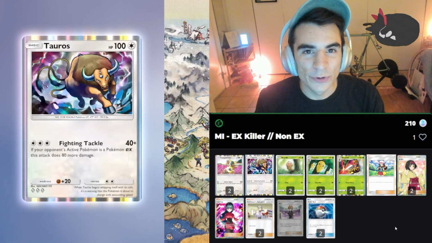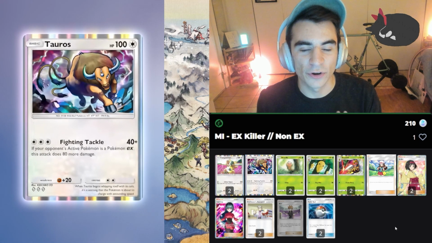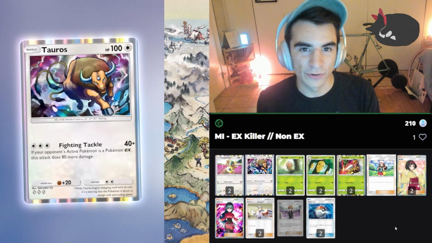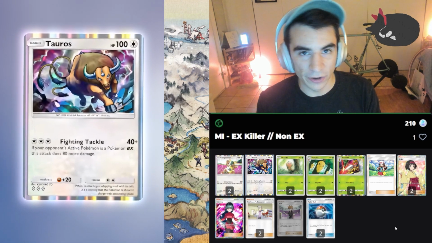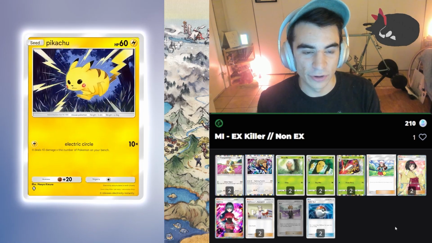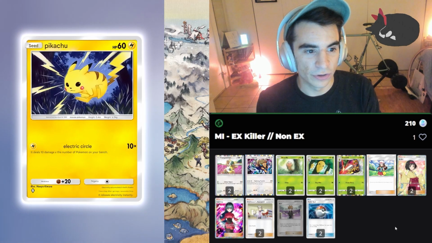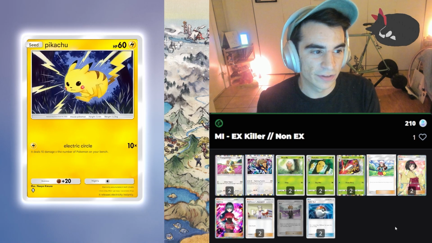So in this deck, we're utilizing the Tauros, which is targeting those EX. We also have Beedrill. So this is kind of that combination I was talking about earlier, where you only need to put one energy on Beedrill, and then you can build up your Tauros in the background. We also have Kangaskhan in here. So if you don't hit your Beedrill line right away, you can put Kangaskhan in.